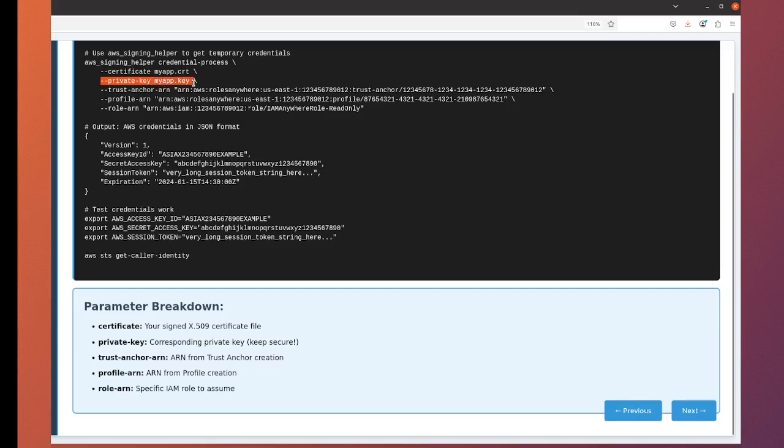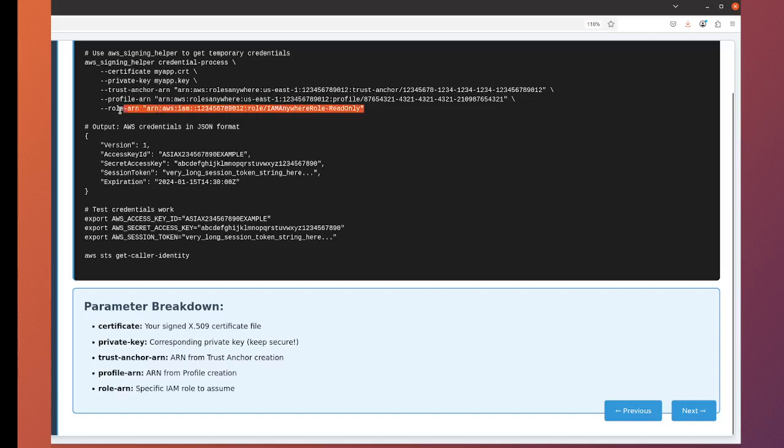The private key parameter points to the corresponding private key. This is kept secret and used to cryptographically prove you own the certificate. The trust anchor ARN must exactly match the trust anchor we created earlier. This tells IAM Anywhere which CA to validate against. The profile ARN specifies which profile configuration to use, determining which roles you can assume, and for how long.